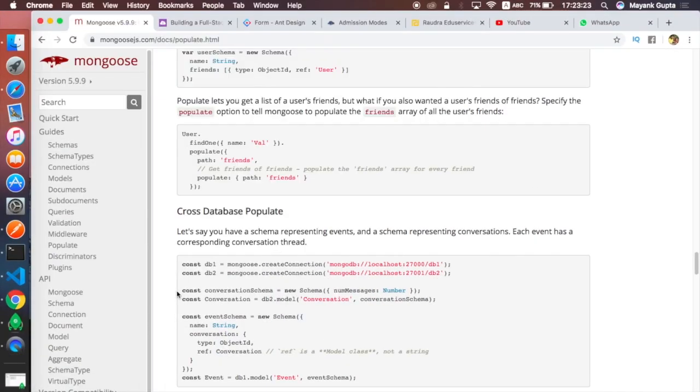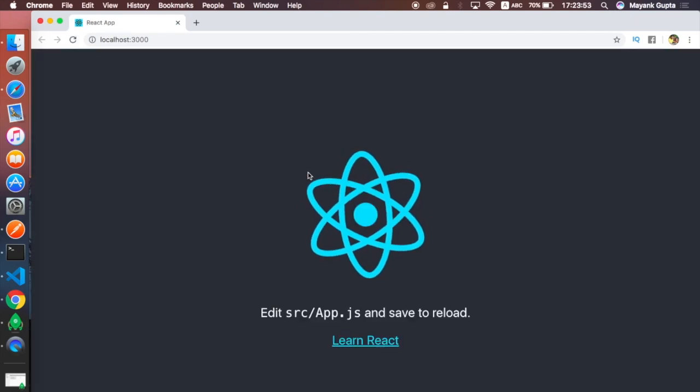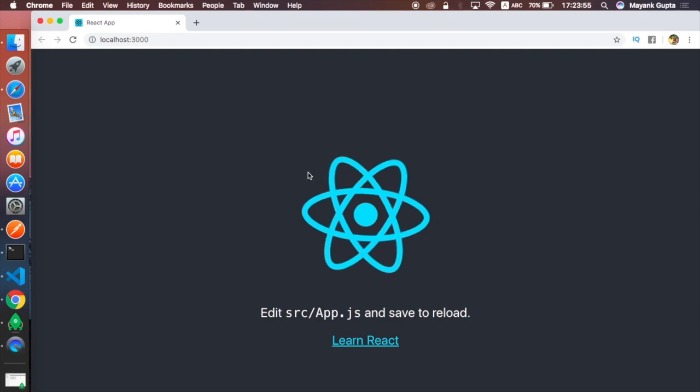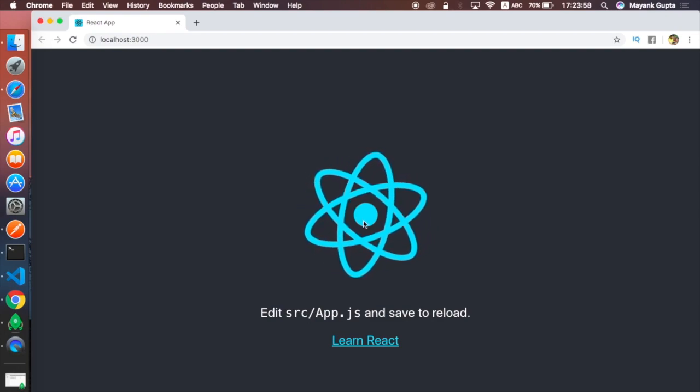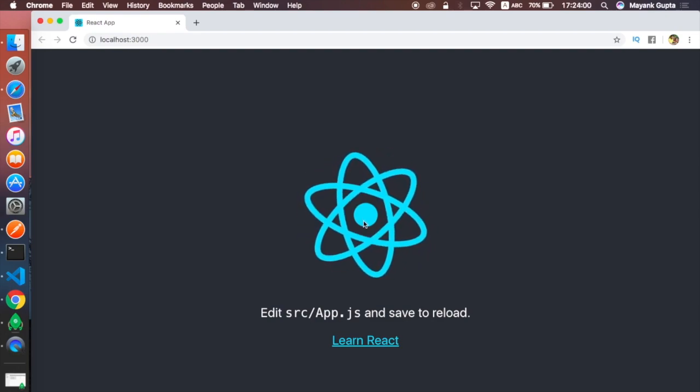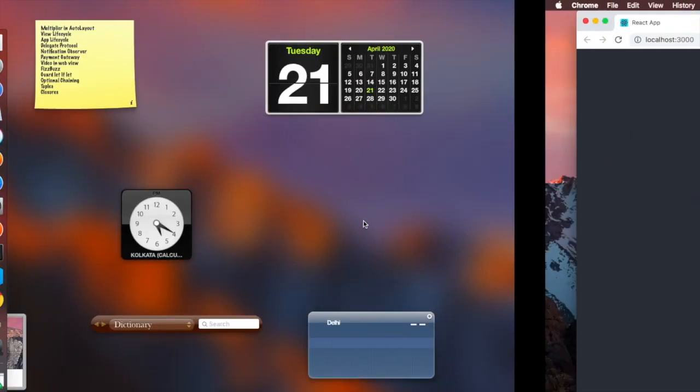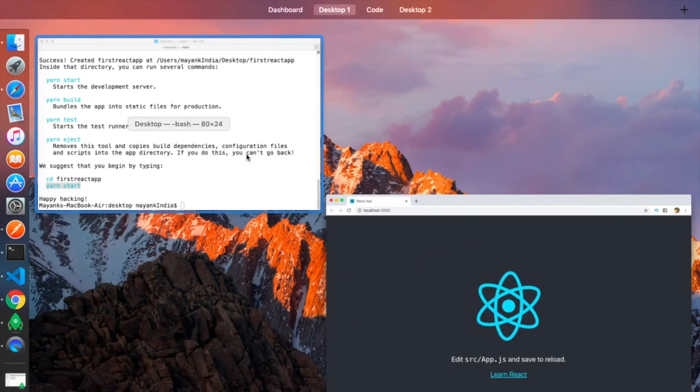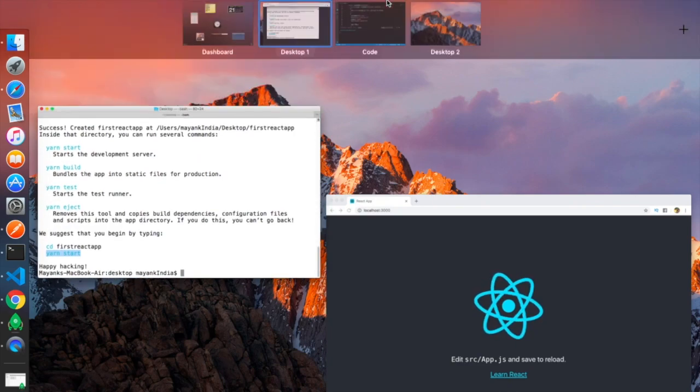So the development server is starting, as you can see. Alright guys, so our app is just loading. On the first installation you might have to wait for some time, maybe a minute or so, but yes, it is up and running. As you can see, this is our very first React.js app. I'll not call it a hello world app because it is so cliche these days, so let's name it something else. Let's name it Hello YouTube.